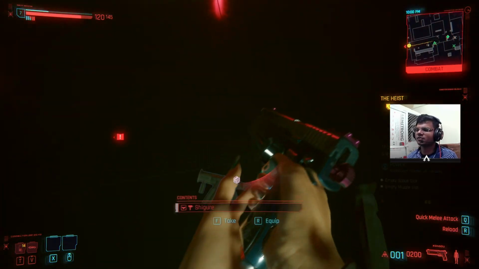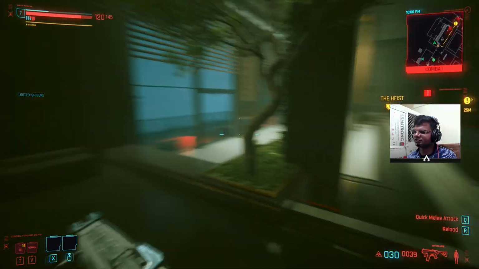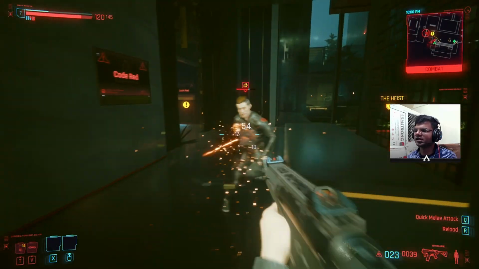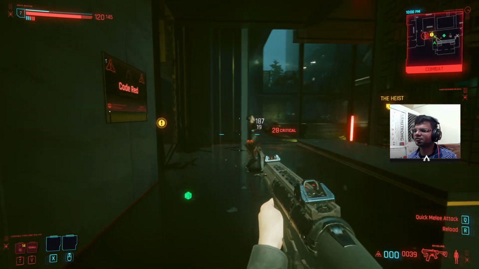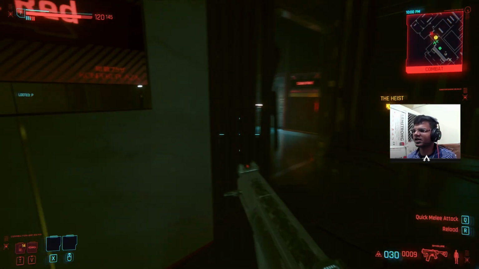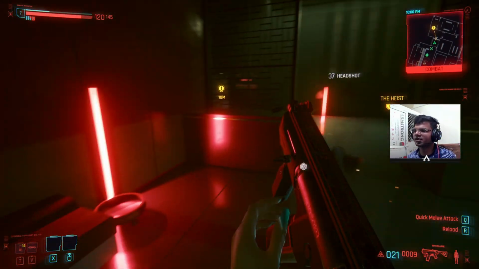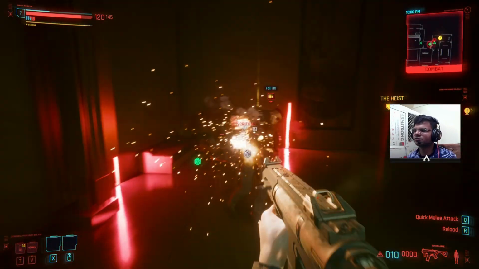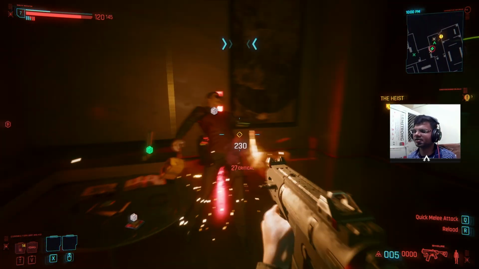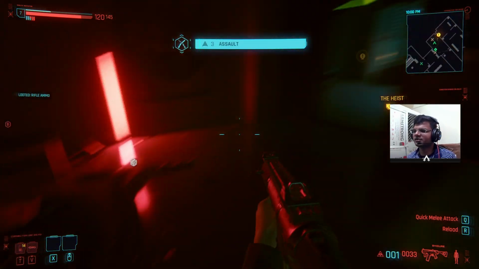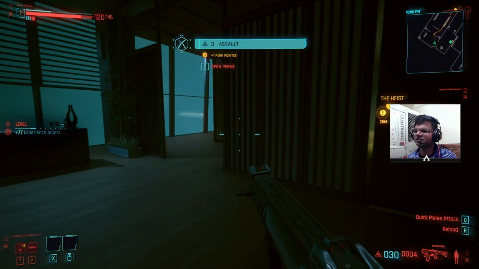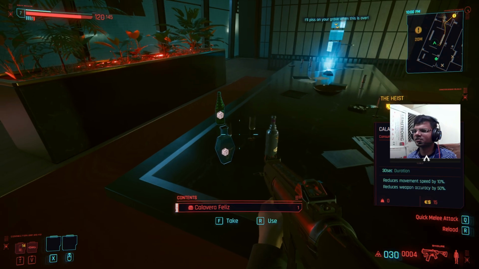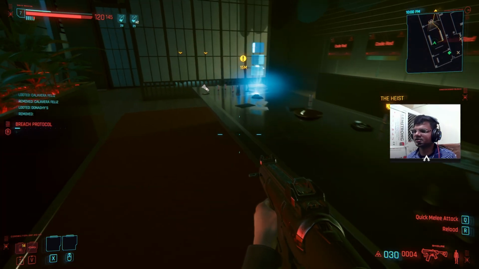Now let's talk about the pros and cons of enabling DirectX 12. There are many advantages of enabling DirectX 12. Like, you get more FPS, the game feels a little bit smoother, and your shots will register very properly. In DirectX 11 there is a problem, some shots go unregistered. I don't know why it happens, but in DirectX 12 your shots will be registering completely, so there is no problem.